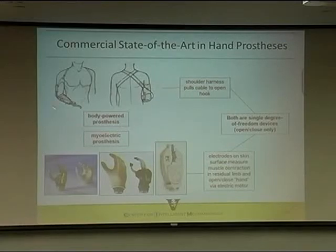The first type is up here, body-powered prostheses, and this seems maybe to some people archaic, but really, the majority of amputees use this. It's kind of World War II technology, but still, for various reasons, very effective. You wear a harness on your shoulders. There's a cable that goes across, and you shrug your shoulders and it pulls that cable, and pulling the cable opens that hook. These are lower cost and robust, and there's other reasons why people like to wear them.